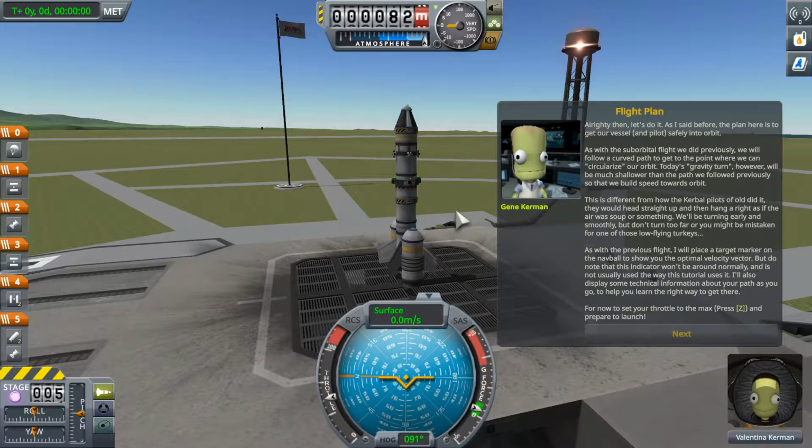We'll follow a curved path to get to the point where we can circularize. Gravity turn will be much shallower. So what, we'll be turning early. I'm not sure what they mean by shallowly, but okay, fine. So they're mentioning here that in some previous version it was more reasonable to get... So maybe what they're saying is that the way I've been getting to orbit is based on having watched old videos where you shoot straight up for quite a while and then eventually turn once you're in space. And they're saying now, actually, you should turn much sooner. They've fixed the air mechanics, I guess? I don't know.